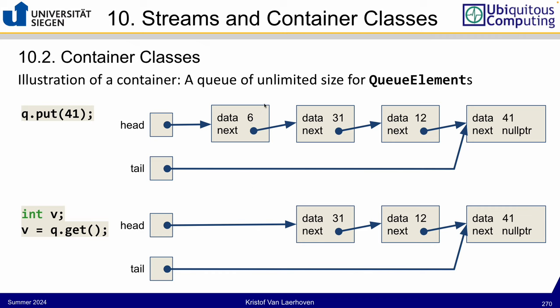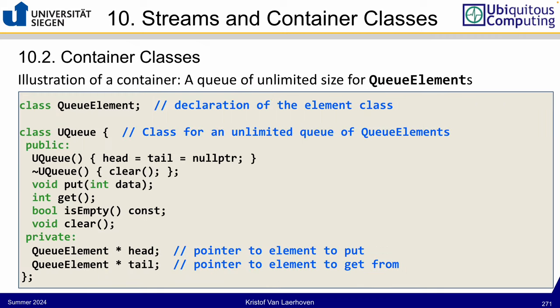And then you delete this Q element, and then head is pointing to the next element over here. Okay, so that is the new way. And this is kind of then a new type of Q implementation. The nice thing about this Q implementation, which we call UQ for unlimited Q, is that it can fill up your entire memory, right? And you don't need as a user to provide this size while you construct this queue. That is the cool thing.